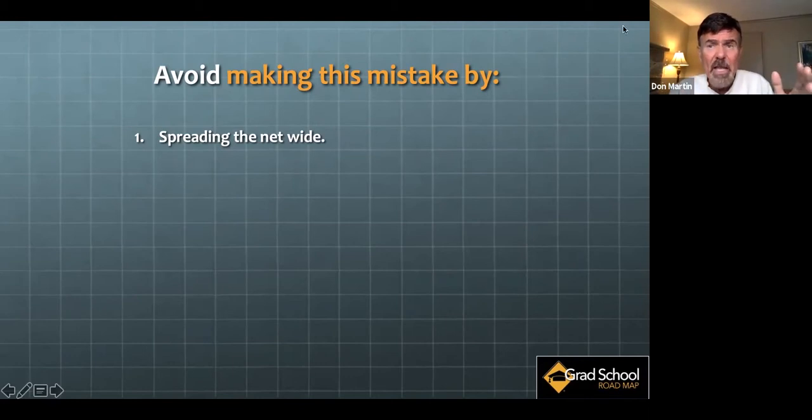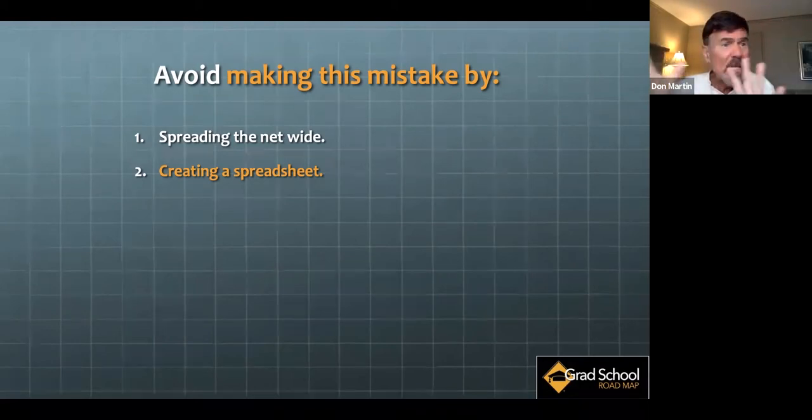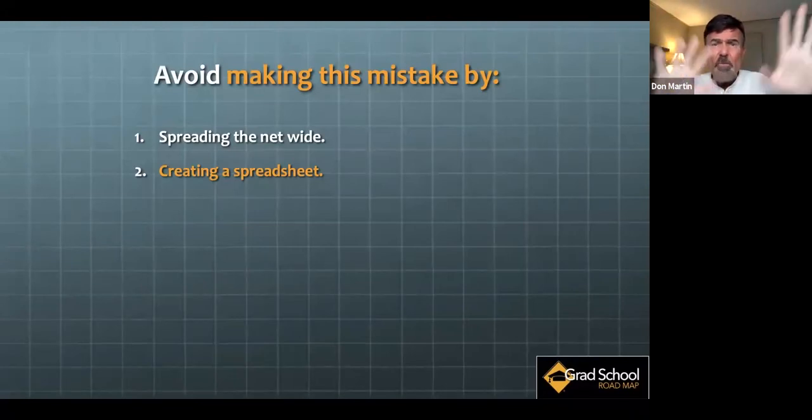Now, of course, you're going to narrow that down. You're not going to apply to all of these, but that's where you want to start. To help you with that, create a spreadsheet. And my suggestion is, whichever column you choose to do this, list your options in alphabetical order. At this point, they're all equal. You should not have any priority list yet. You're just at the beginning of doing some comparison shopping here.